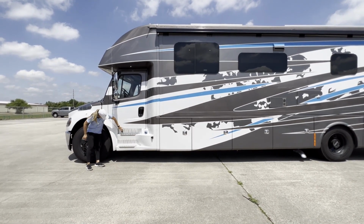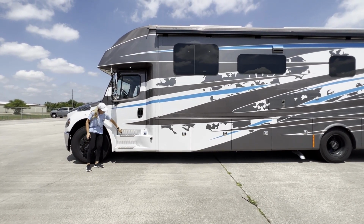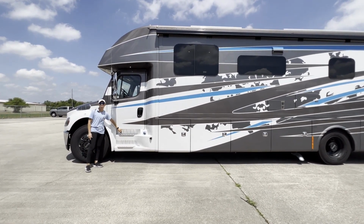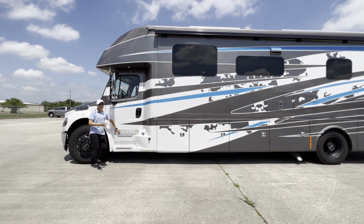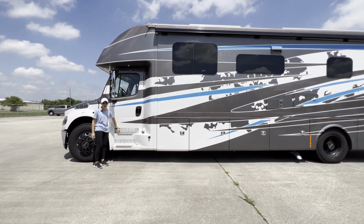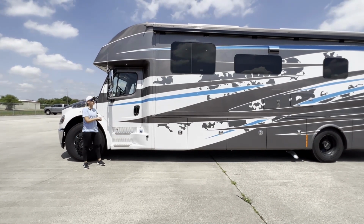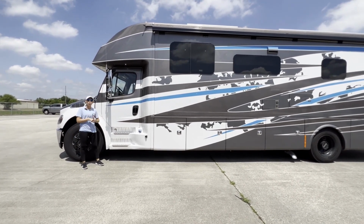Right here, just below the door, we've got a plug for the block heater. So this is only going to be for when it's really cold outside. And if you're going to be traveling in cold weather, please let us know. We'll provide you with an extension cord. This is to warm the engine up before you start it.